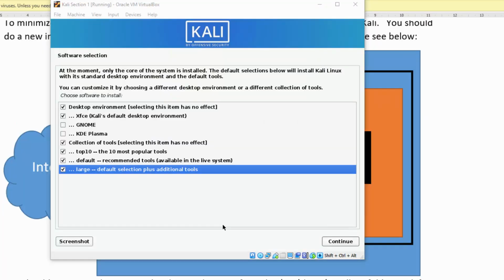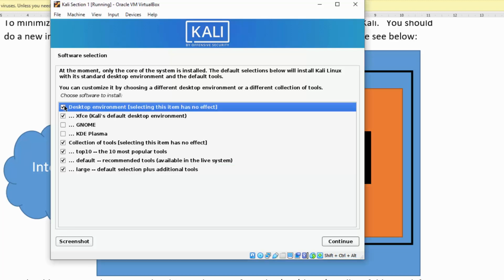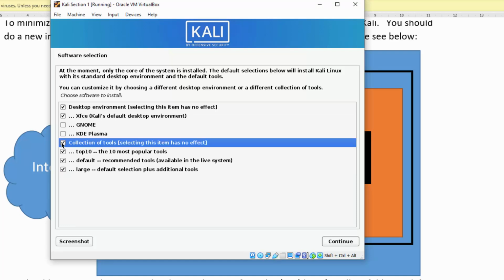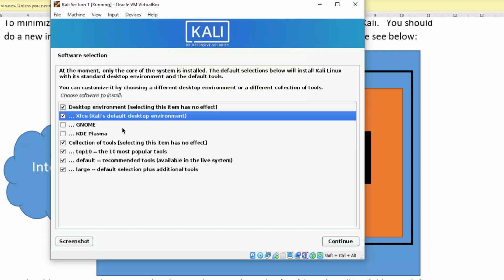Yes. Okay, perfect. So as I was saying, there are two categories. For the desktop environment, selecting this item has no effect because it's like a category, so you can set or clear that, it doesn't matter. Same with the collection of tools. So I leave them selected and I select XFCE.